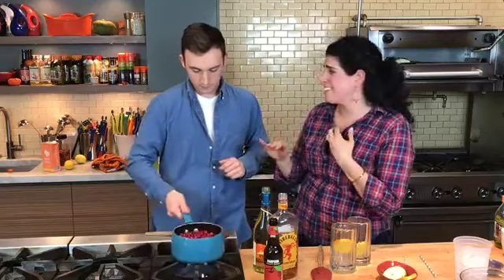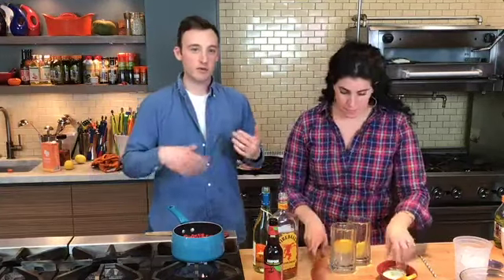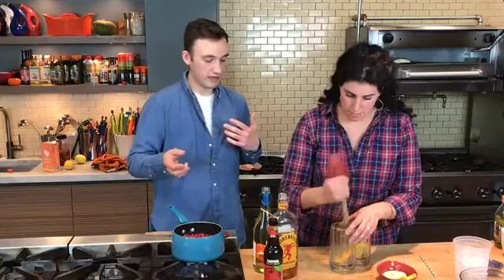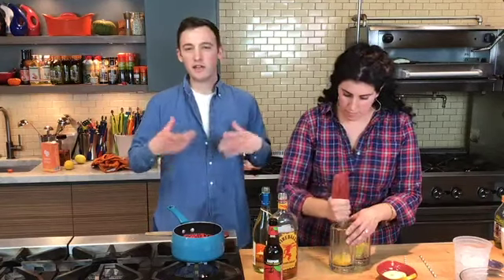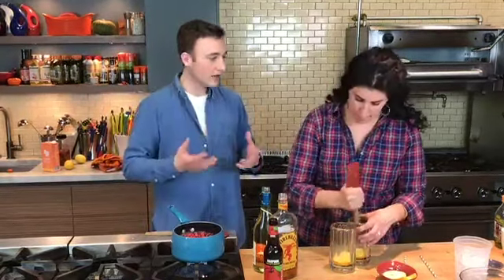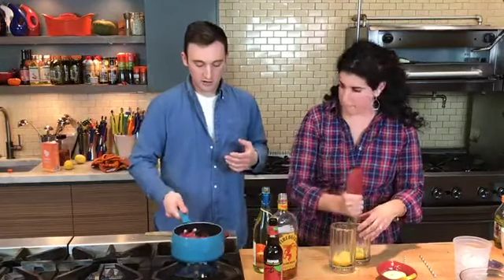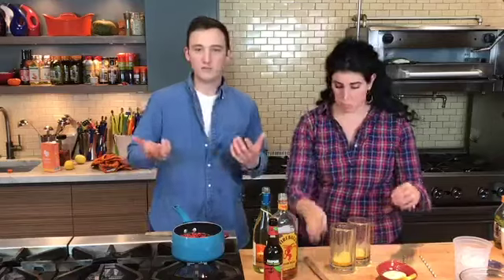My husband thought I was insane last night — I already set the table and have Post-its in all of my containers for stuffing, mac and cheese, turkey platter. It's all laid out already because I'm also hosting guests. You just don't want to be bothered with it on Thanksgiving Day. What's your best piece of advice? I think the theme here is worrying about when the turkey needs to come out of the oven — put it in sooner rather than later, because you can always warm it back up. You don't need turkey to be super hot when you're eating it.